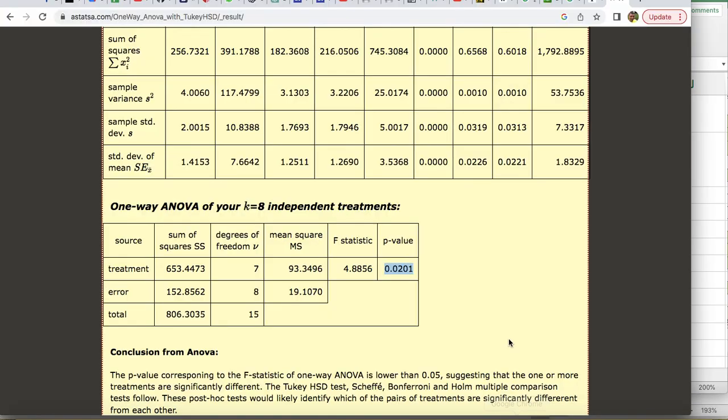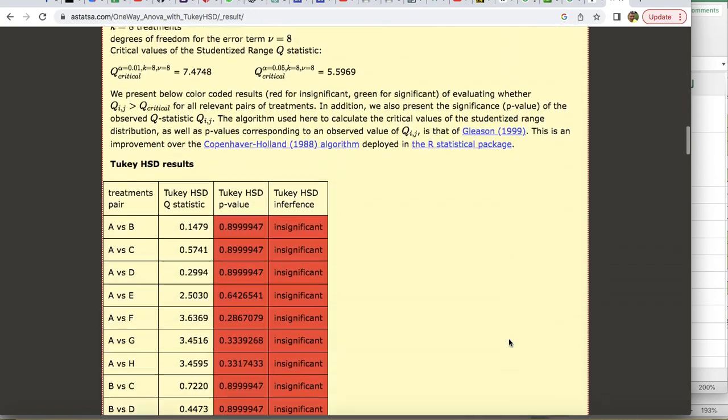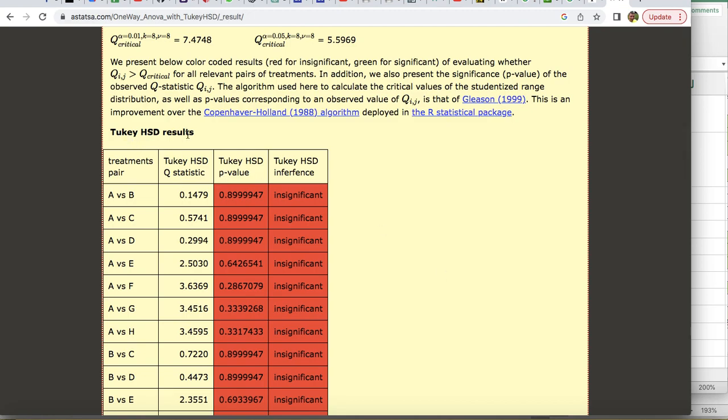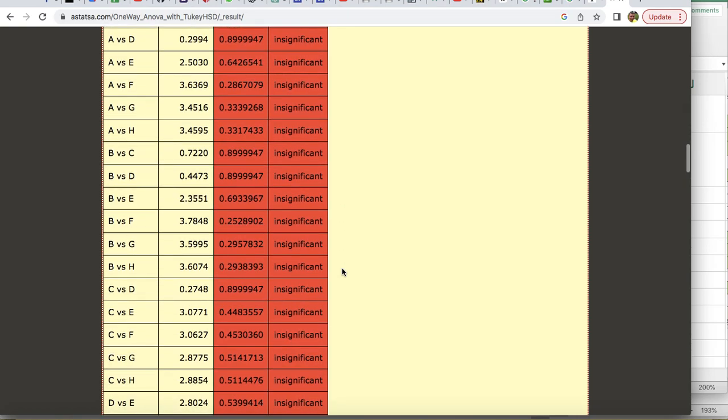But we came here because we wanted to find out where the differences lie. Note that when we did this the first time, we saw that there was no difference between just the bed weights. The only differences that we found was only after we added the sham data. So if we go down below to the output of the Tukey post hoc, here's the Tukey results, and this is our pairwise analysis. Notice AB, AC, AD, insignificant, insignificant, insignificant.